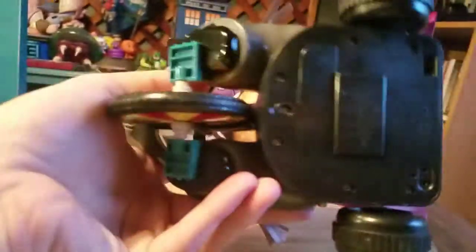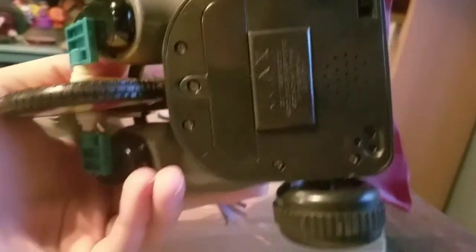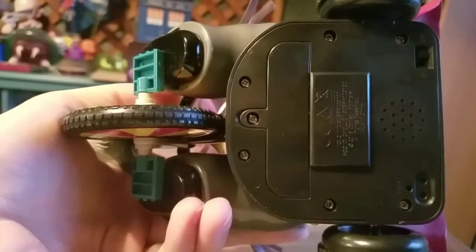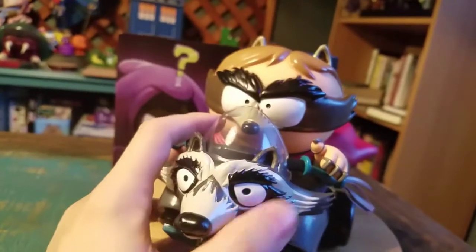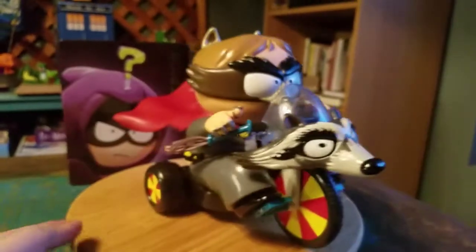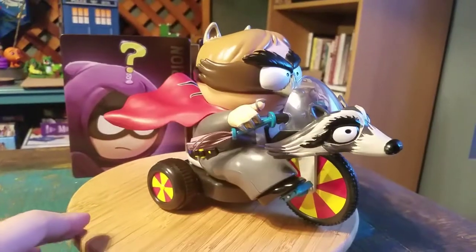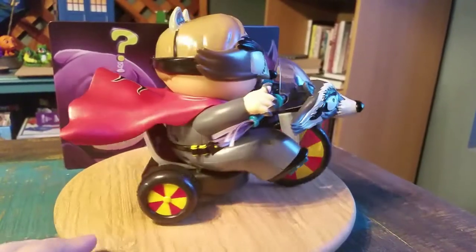It says don't use rechargeable batteries with it, which is slightly sad. You can see on the bottom they've got the little speaker and basically the little area where you're supposed to open it up and put the batteries in. Outside of that it looks pretty cool. I don't know if he'll make any of the sayings if you just plug them up battery-wise. I might be able to try that before I do the app or something.